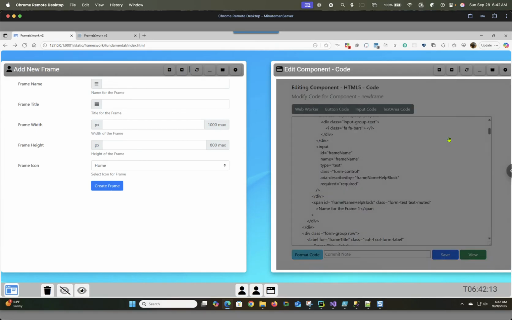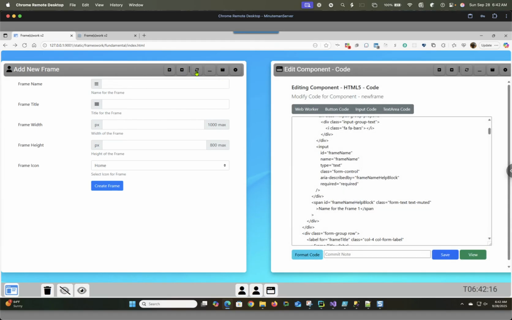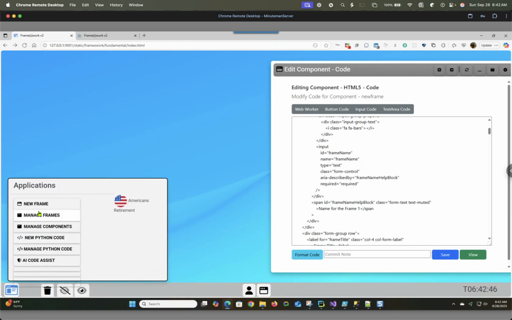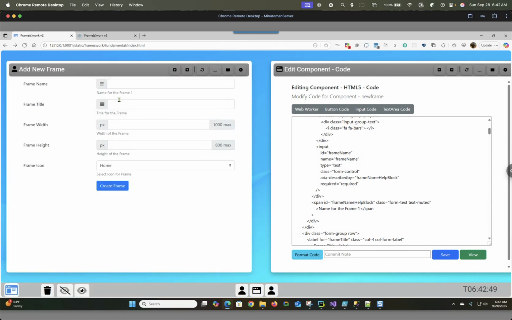Now what I'm going to show you is that when I refresh this, we should see frame name, name for frame. Oh, right here, name for frame 1. We should see it down here. So if I refresh, you'll see it does show up. That's because the way that I designed this, the code that's here actually resides in a data repository. So when someone launches it from wherever, if I close this and I want to launch it from the menu here, I can say I want a new frame, and sure enough, it's right there.